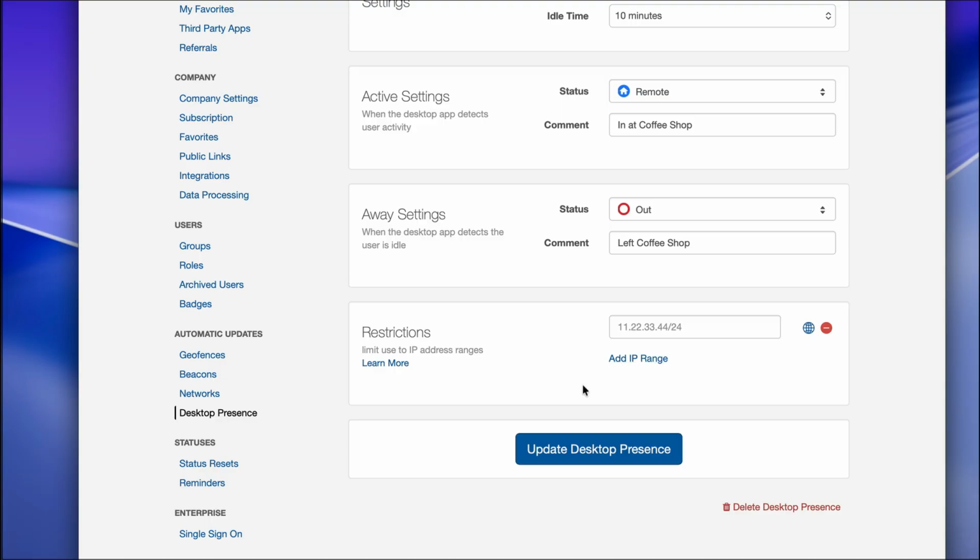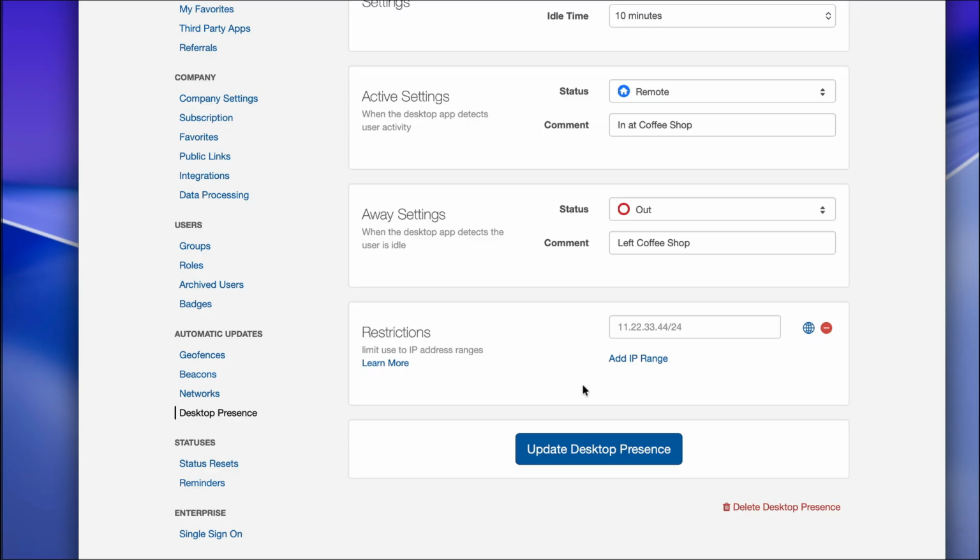It's going to be an IP address with a range behind it that allows you to specify which IP ranges or which IP addresses would be considered, hey, you're in the office, you're in this specific physical place if your IP address looks like this. We're not going to go into that for the purpose of this video. Just know that if you have network administrators or fixed IPs, whoever's running your network in your office can probably give you a pretty good idea of what this looks like. And network administrators specifically deal with this kind of range notation all day, every day. Anyway, you can add more than one of these ranges here, and that will restrict this to only work in those physical places.